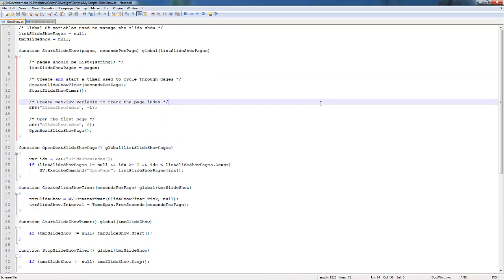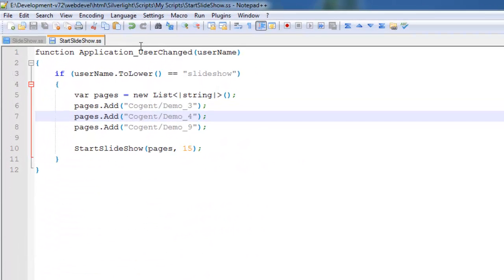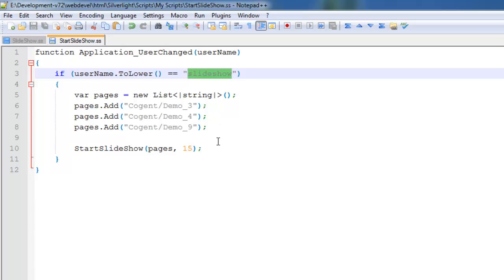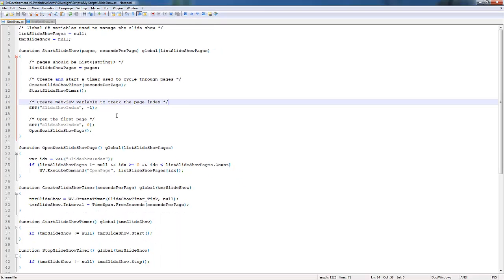And now that I know that this is working correctly, I think what I'll do is make sure that this slideshow SS file is included as part of our install for version 1.4, so that the only code that you would have to create is this little hook to indicate what the user ID is and what the pages are that you would want in the slideshow, and all of these other helper functions will be automatically included in the DataHub WebView 1.4 install.